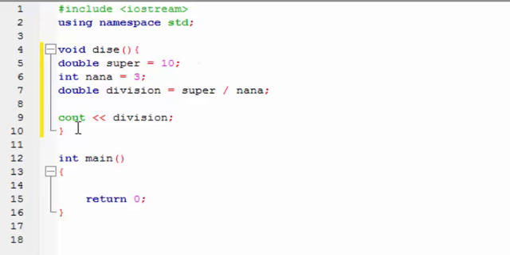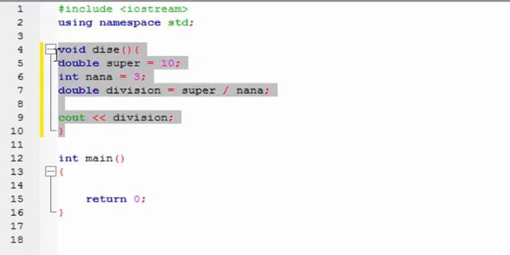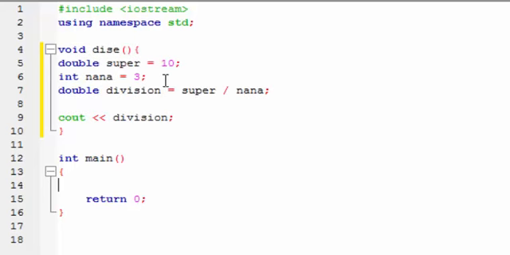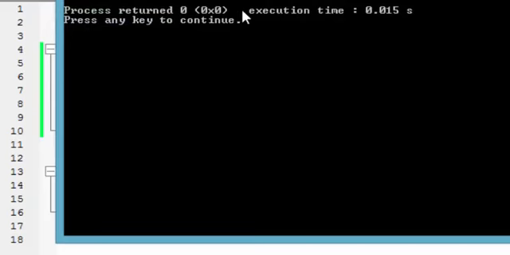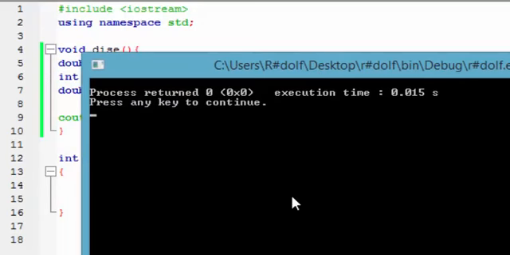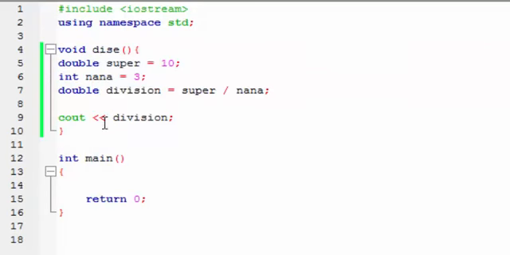Now in case we have a lot of functions in our program, let me go ahead, build and run this program for us to see what will happen. As you see, I have nothing being printed out on the screen, although I have an operation performing over here. This is because C++ executes the program from the main function. So as this main function is empty, so will your console be.